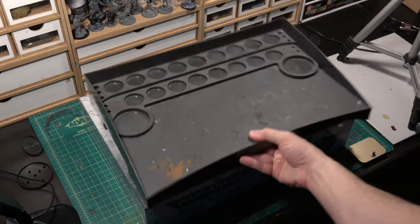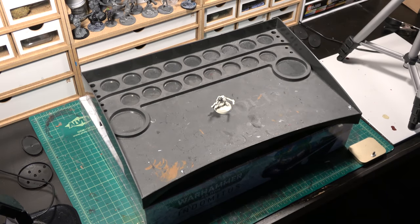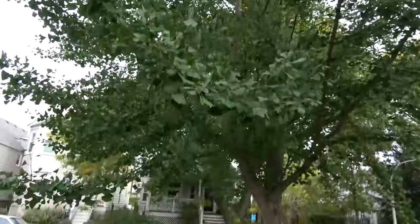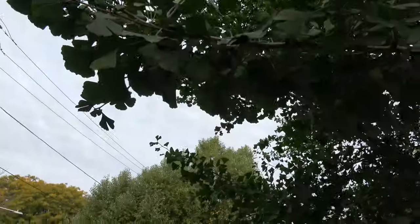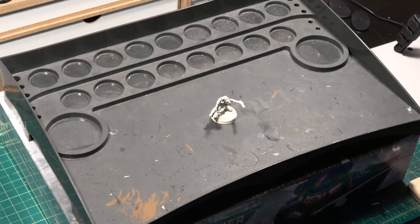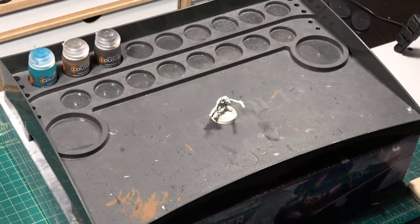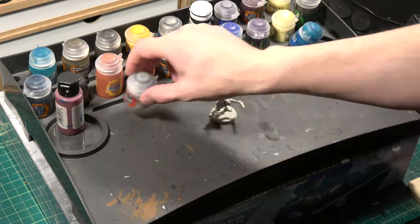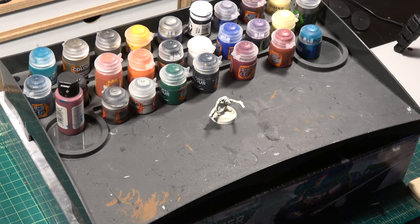Hey newbies, it's time to paint. You're going to need a painting tray and of course your model. Now I only have to paint one, but you've got to paint like 50 — so congrats. The great thing about contrast paint is if in the fall you have a ginkgo tree, you can find the very rare wild contrast paint. Paints — we're going to try to keep this simple because we're all new: Athermatic Blue, Skeleton Horde, Snakebite Leather, Martian Ironcrest, Mark Black, Ironbreaker, and Leadbelcher. Nice and simple for all of you new painters out there.